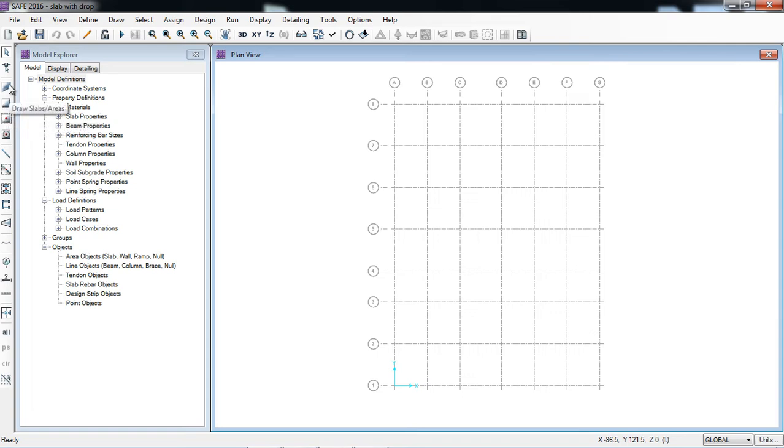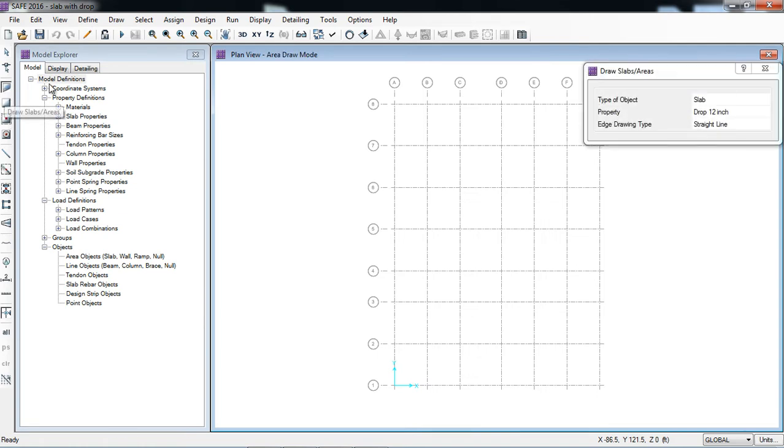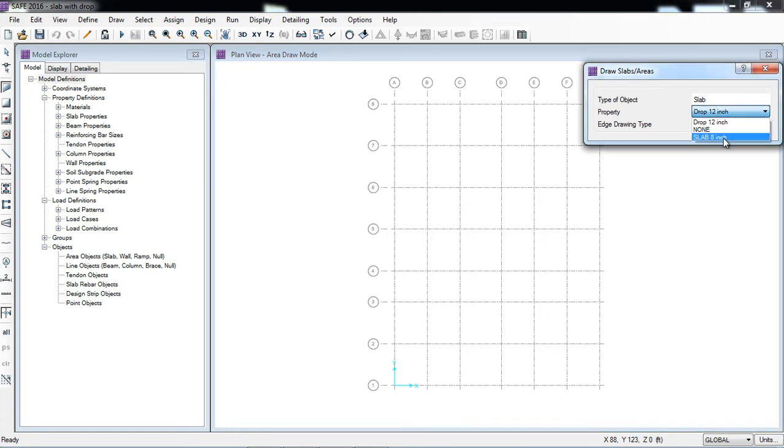It is the main journal slab. In this you can only draw in the rectangular. Here is a quick draw slab. Here is a quick draw area about points. So different options we will discuss in different lectures. So here I am selecting the draw slab. So for the slab I will select the 8-inch slab.